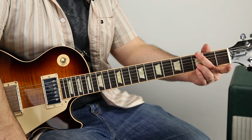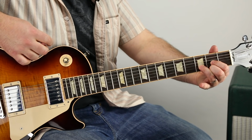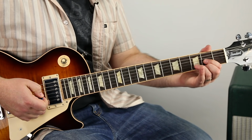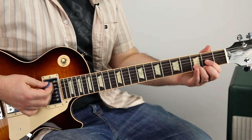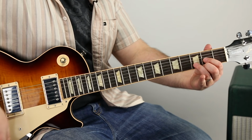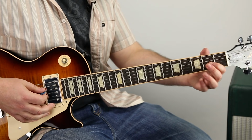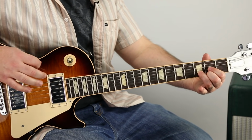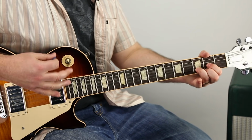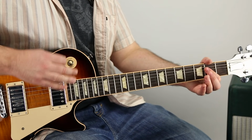And with a down strum, it's the G, an up strum, it's a D. And then that same rhythm from the D, and it's more of a D power chord. You don't really hear that high E as much. You can just do it by relaxing it. And you go D, A power chord. Open A, second, second. So G, D, and then D, A. I'm going down, up, G, D, D, A.